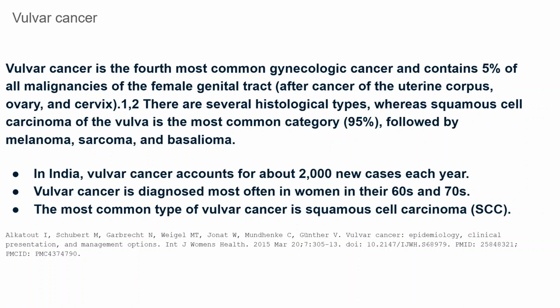In India, vulvar cancer accounts for about 2000 new cases each year, and it is diagnosed most often in women in their 60s and 70s. So it is more commonly a disease of old age, and the most common type of vulvar cancer in India is again squamous cell carcinoma, based upon the references.